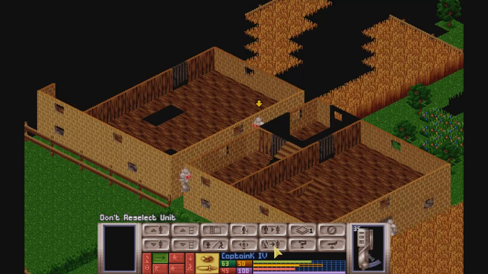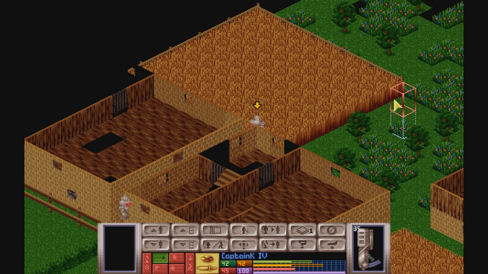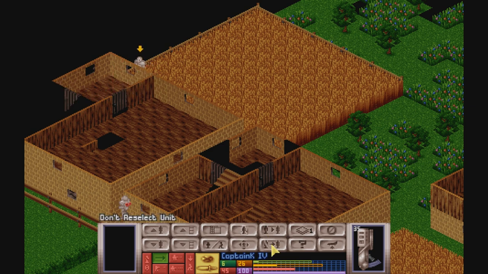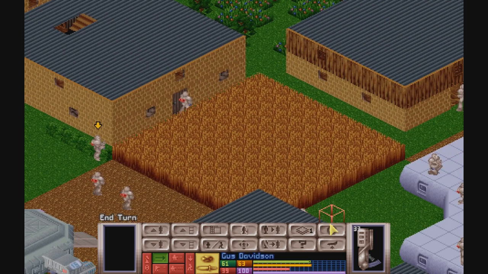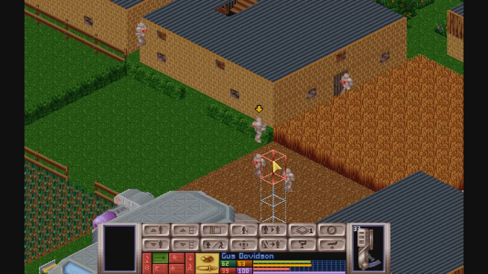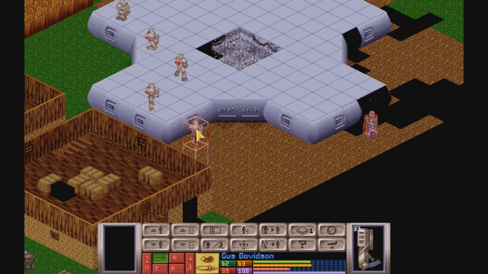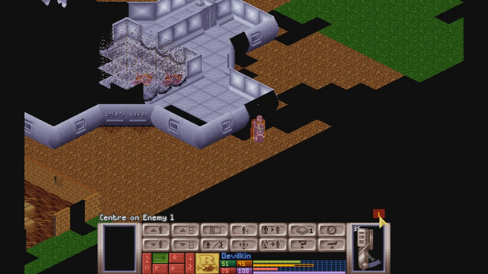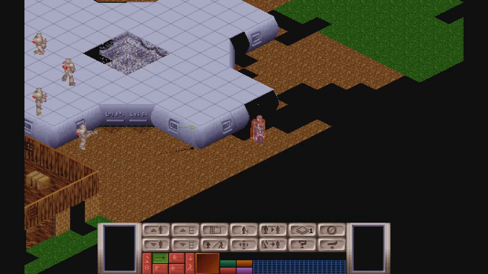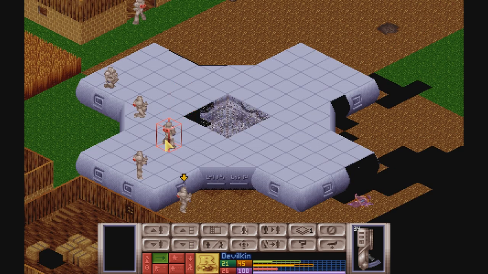So, Captain K. Anything here? Nope. Nope. And nope. I guess it's just in the UFO then. I'm just gonna end the turn. Oh, he's running away. No, the poor guy. Alrighty. Devilkin, this is your chance to shine. 74. Excellent. He might have been the last one. Nope, nope, not the last one.